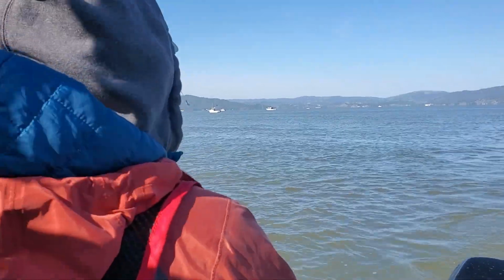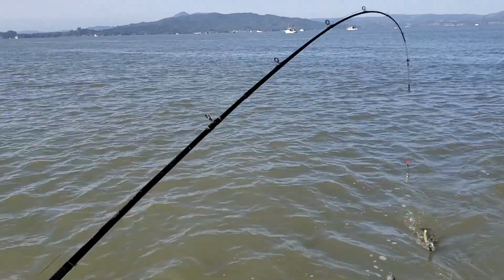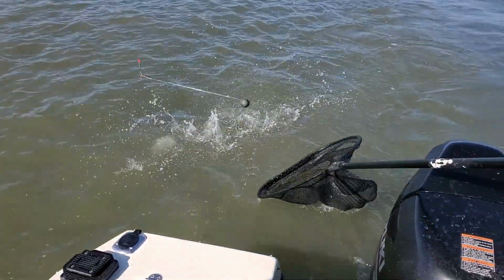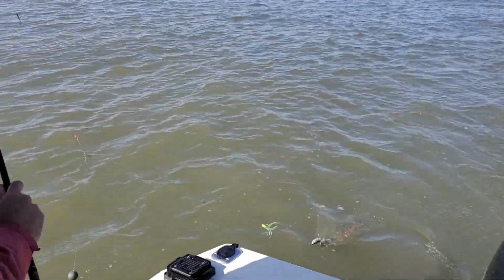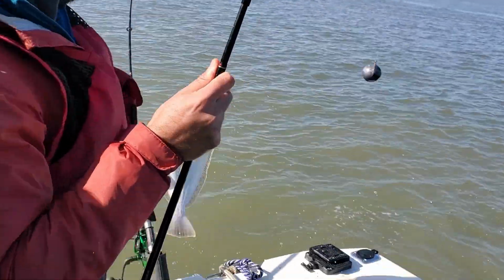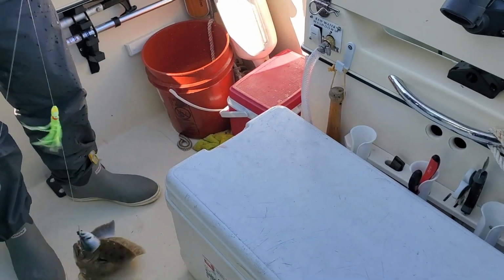Okay, Lewis has the fish on. That's a halibut. Oh, watch out. He's small anyway. Yeah, just hold the line and pull him up. Good job, huh? Yeah. You got it? Yeah, good job. Yeah. Awesome, huh? You're the man, huh?